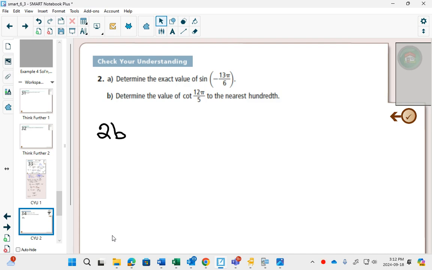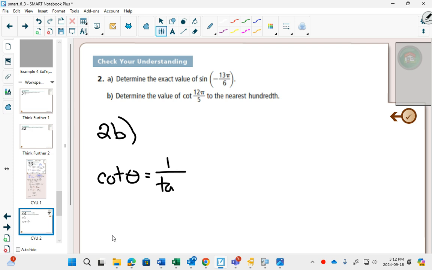Once it's switched into radians, we can now type this in, because the angle here has no symbol. It has no degree sign, so therefore it is an angle in radians. So you have to first of all recognize, is there a degree sign? Is my angle in radians or is it in degrees? And then next, cotangent button's not on there. So you have to remember how to use the definition. Cotangent of theta is the reciprocal of which one? Tangent. So we get 1 over tangent theta.